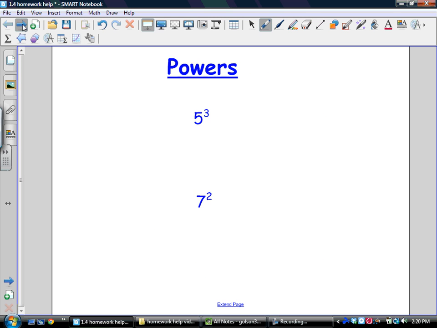So that's what powers, base, and exponents are. We do have a couple of special ones. The 3rd power, we call that cubed. Anything raised to the 3rd power is cubed. So I could say 5 to the 3rd power here, or I can just say 5 cubed. Either way, though, both of those mean 5 times 5 times 5.